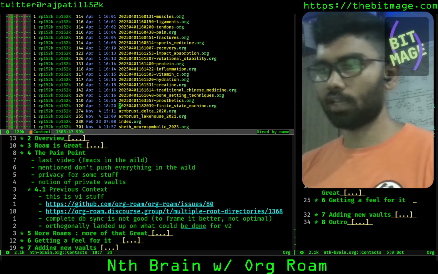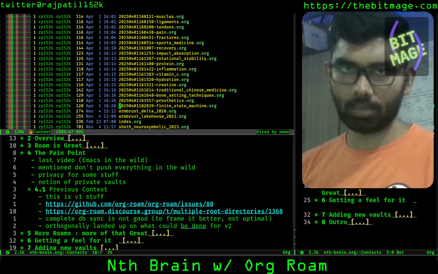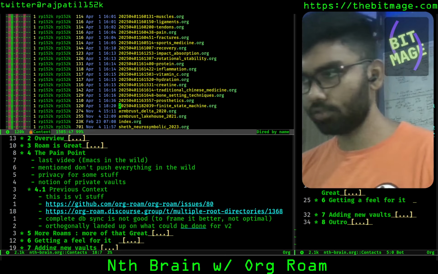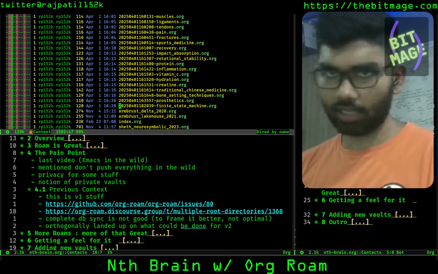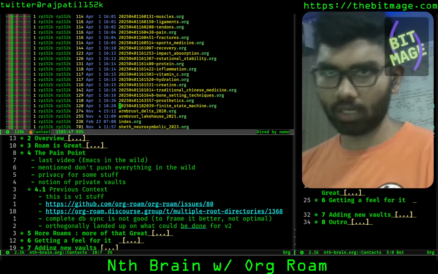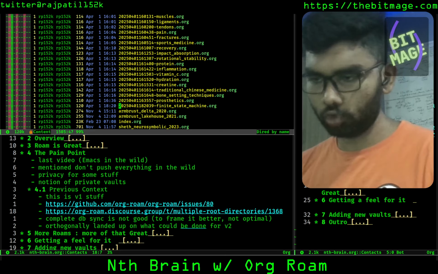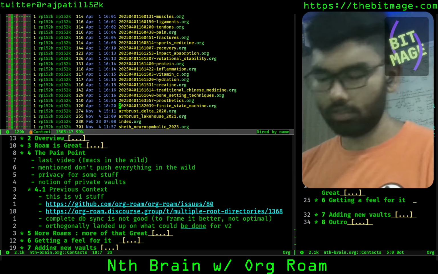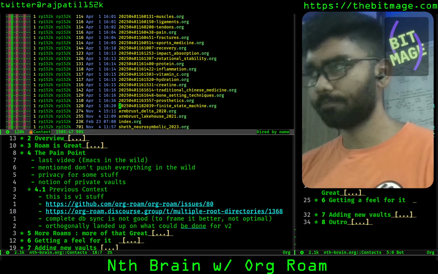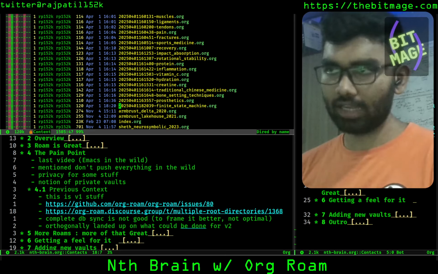So whenever you switch context, what you want to do is switch the database as well. If you share databases, you switch your directories and then share the database, or you just create a whole new database and you switch and you sync. The main thing is to have separate databases for separate vaults. That's the handy trick. If you just do a clean sync, it's going to be very slow.